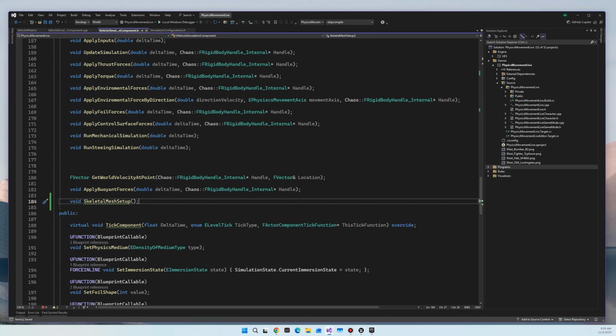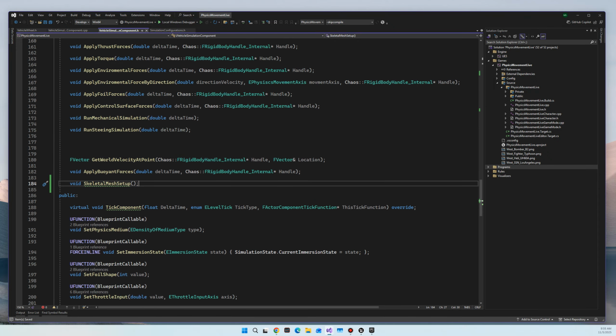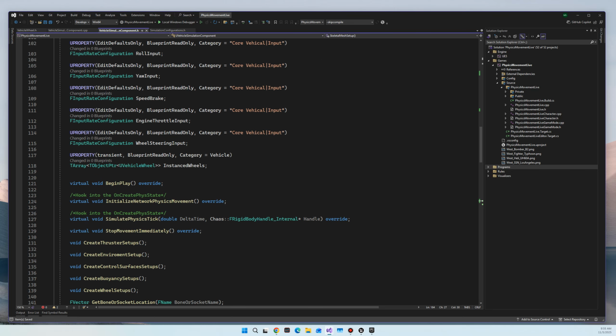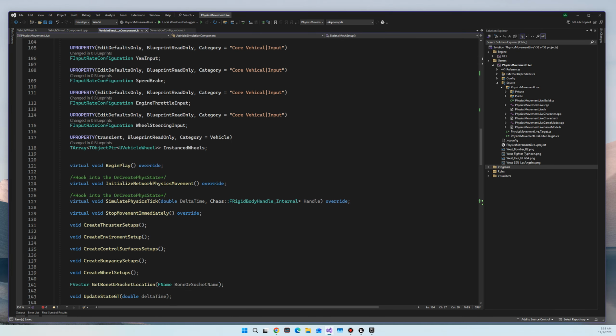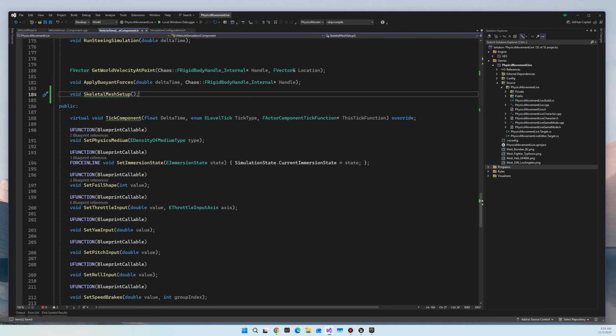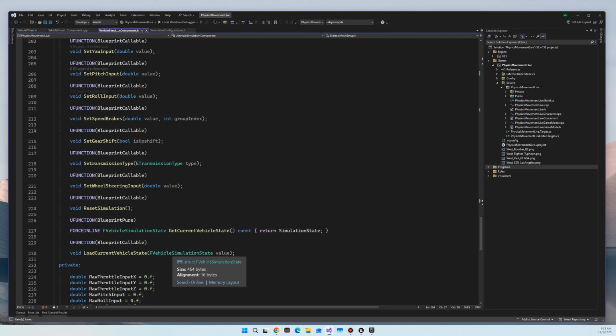All right, let's see. I'm just going to go through my solution, and I think we do need another reference here. Okay, no, we got instanced wheels, which is what we want. Do we have a function to see those instance wheels? I don't think we do. No, we don't. So let's go ahead and do that. That's probably the last little function that we need to add. So yeah, there it is.